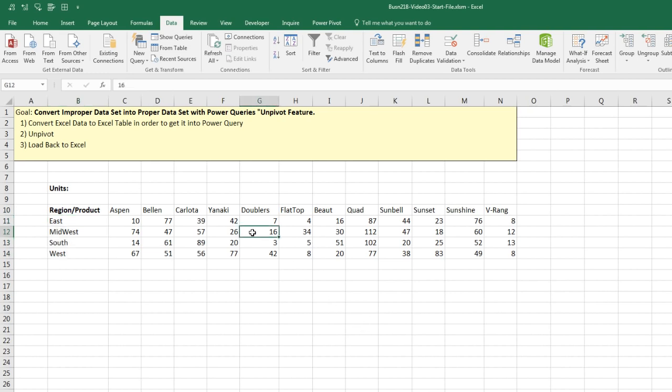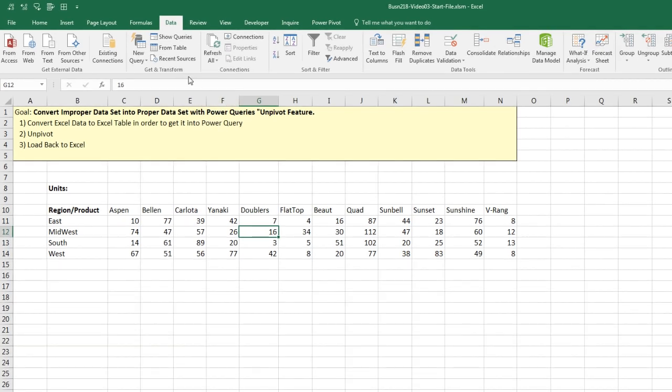There is an unpivot button inside of Power Query. And this unpivot button up in Power Query will interpret this cross-tabulated table perfectly. It will know how to unwind these column headers into an individual column, and then we'll rename it product. It will know how to take regions and put it into a separate column. And it will know how to put units in a separate column.